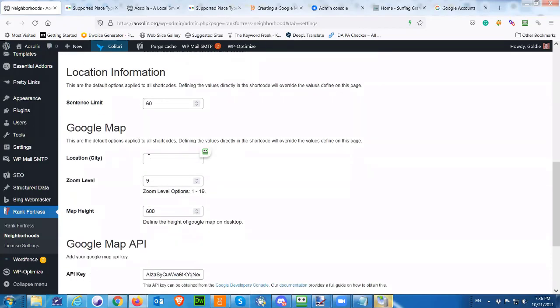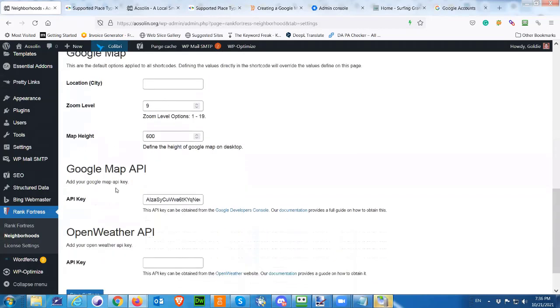Google Maps, again, you see I've left my cities wide open, because I want to be able to control that within the shortcodes. Zoom level, we settled on number 9 because it gives you the best results. Really, we tried 8, it was too close, wasn't it, Monet? Yeah. And 9 just gives you a little bit better.